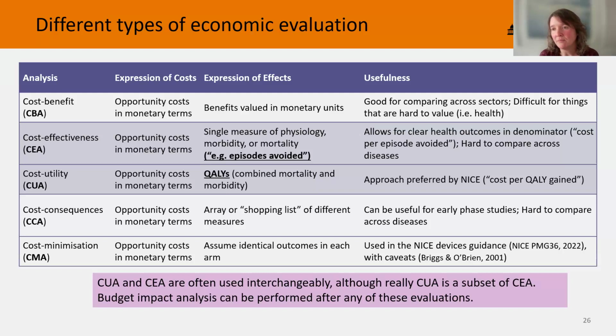So I will look at how much it costs to build a factory, hire the staff, transport the product around, buy the ingredients. There's everything that I would need to build my new factory. I'll think about how much it costs. I'll compare location A to location B, whichever one is cheaper is what I'll go for. So I'm a company and I want to make a profit. So that's cost benefit analysis broadly. It's quite difficult to use it in health because not everything can be valued in monetary terms.